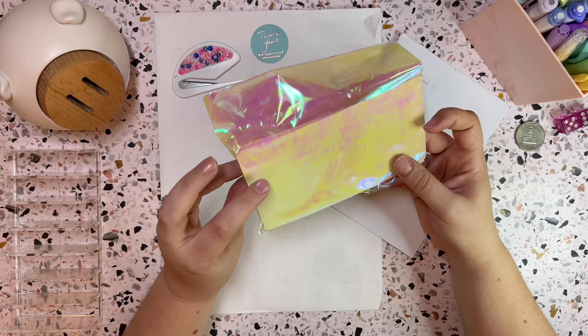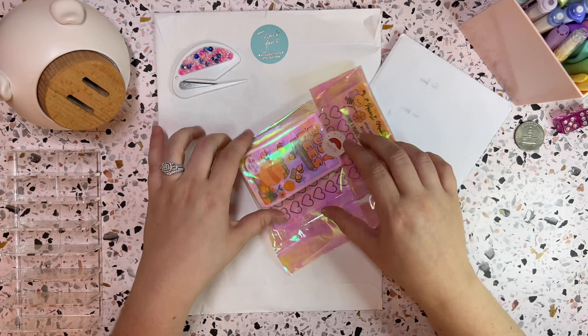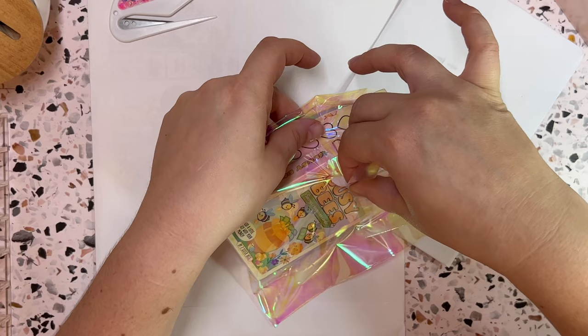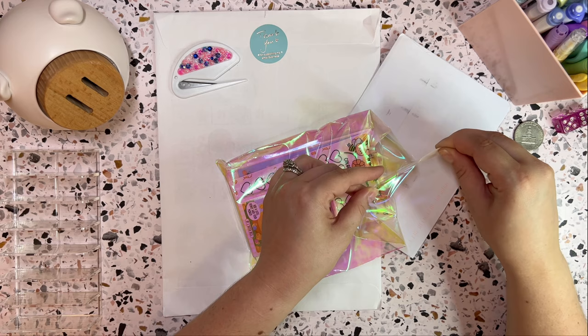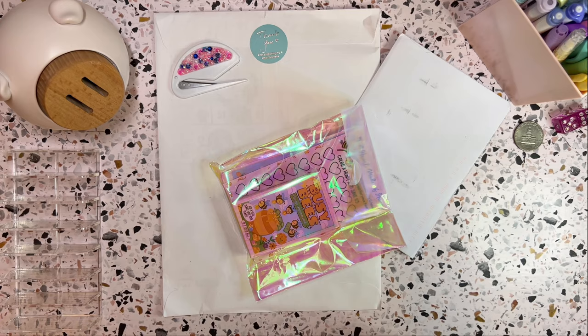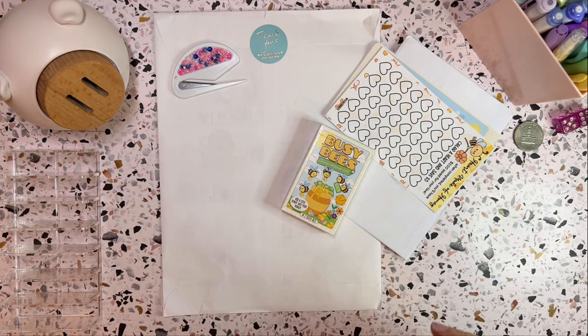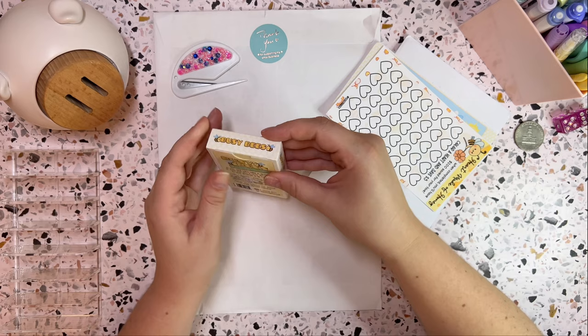Especially this one — if you guys don't know or can't tell already, this is Busy Bees. Oh my gosh, I can't believe it — I finally got Busy Bee cards! Do you think I can see this sticker? Oh, I might be able to. Oh cool, I get to keep the sticker. So let me set that aside. I got Busy Bee cards and I'm so excited — I've been wanting them for literally ever. How cute is this packaging? And yeah, I finally got them, just in time for my no spend month.